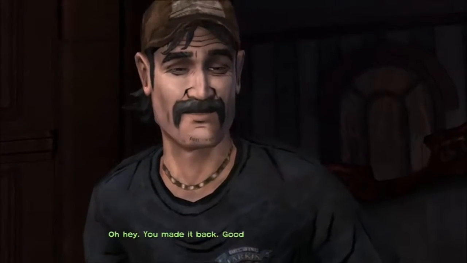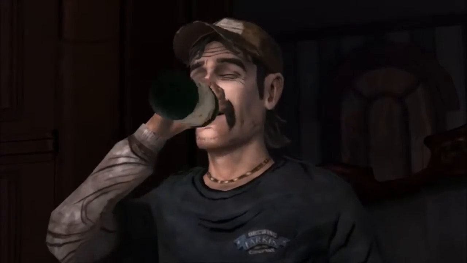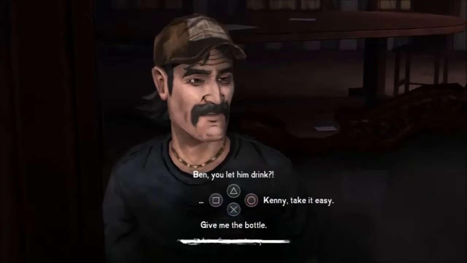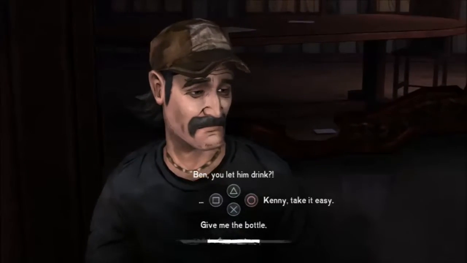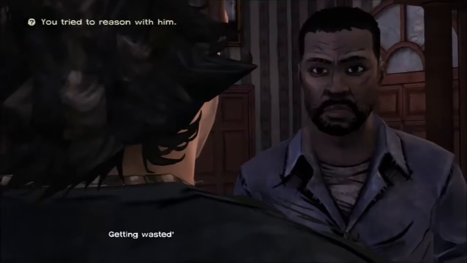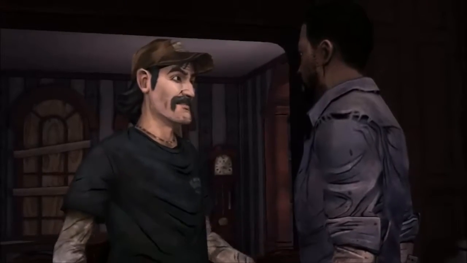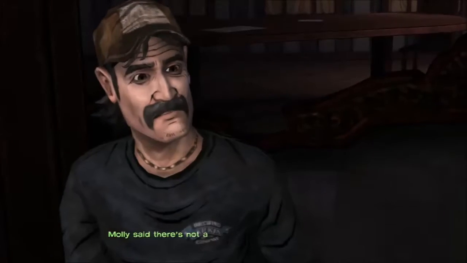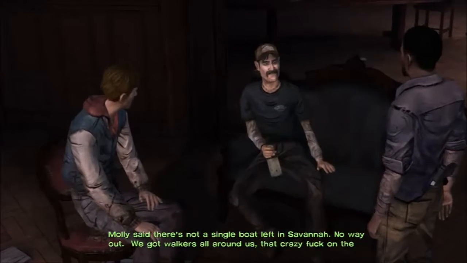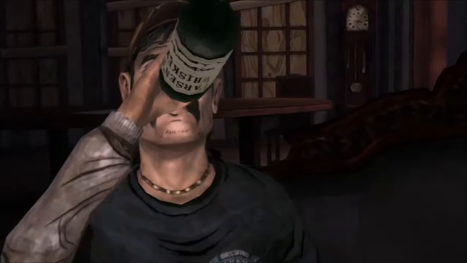Oh, hey, you made it back. Good job. Good job. What the hell do you think you're doing? What does it look like? Where'd you get the bottle? Found it. You want to throw down again like back on the train? Because I fight better when I'm shit-faced. Hey, take it easy. Think you've had enough. To hell with you! Getting wasted's not gonna help anyone. Yeah? Well, what is? We are fucked! Molly said there's not a single boat left in Savannah. No way out. We got walkers all around us, that crazy fuck on the radio messing with us. Hell, if now ain't the time for a drink? He's got a point.